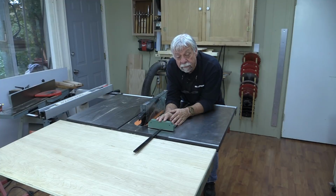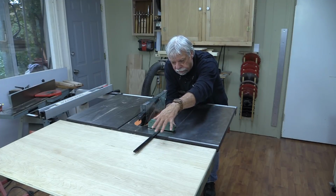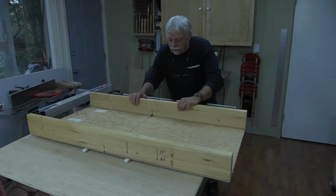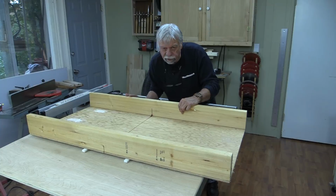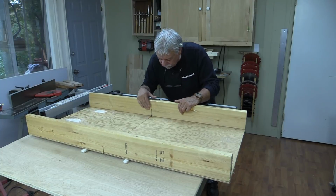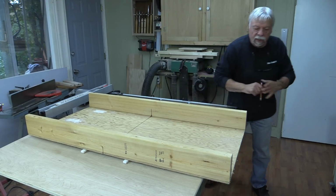I'm also going to check my crosscut sled to make sure that it will slide far enough onto my outfeed table. Now again, with the crosscut sled, it really doesn't need to go further or too much further than the arbor. Just to be on the safe side, I'm going to go a little bit past that. So I'm going to mark that.